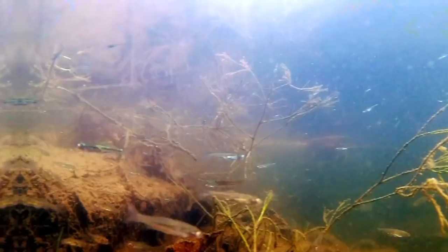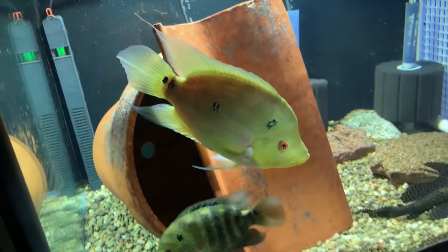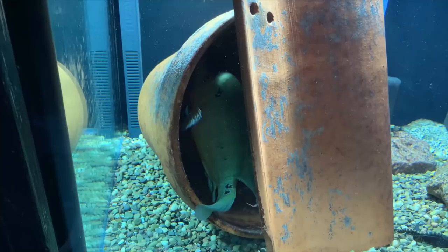For our final species we'll be heading to Central America as we have the three spot cichlid. These fish are normally found in lowland areas around submerged roots and vegetation, where they are a predatory species mainly feeding on invertebrates and smaller fish. As this is quite an attractive cichlid it is also kept in the aquarium trade, and is believed to be one of the species hybridized to make the flowerhorn cichlid. In the aquarium they're known for being very aggressive and territorial, behavior that would make them very problematic as an invasive species.